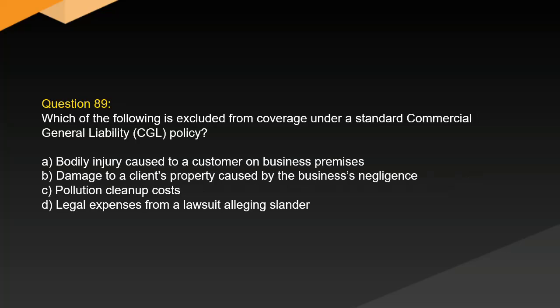Question 89. Which of the following is excluded from coverage under a standard commercial general liability (CGL) policy? A. Bodily injury to a customer on business premises. B. Damage to a client's property caused by the business's negligence. C. Pollution cleanup costs. D. Legal expenses from a lawsuit alleging slander.